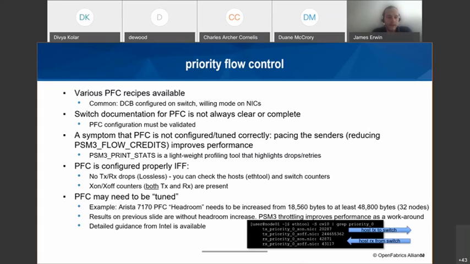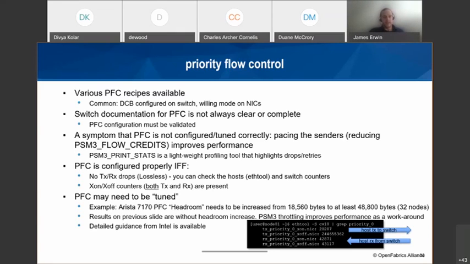And by lightweight, I mean you can enable PSM3 print stats, and it's less than 1% impact on application performance, arguably within run-to-run variation. So that's a very powerful tool that I recommend using if you're going to start running with PSM3 if you suspect any type of performance issue.